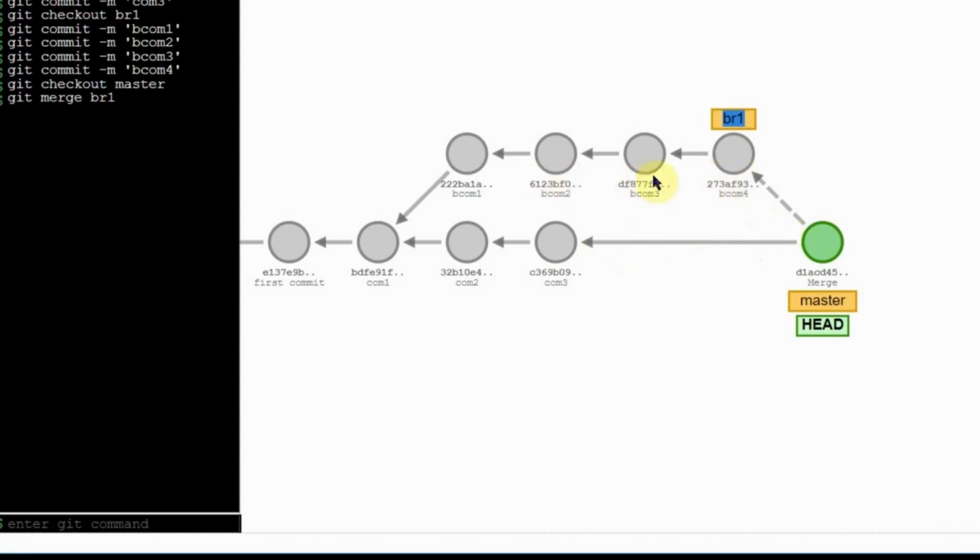You'll see all these commit IDs and nothing is lost. You get all the commit IDs from this branch as well as from your master branch. Your head points to the tip of the current master branch, and this is a new commit here, the merge commit. So this is about the merge.